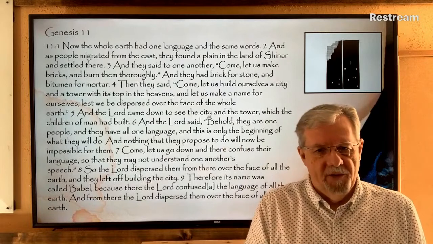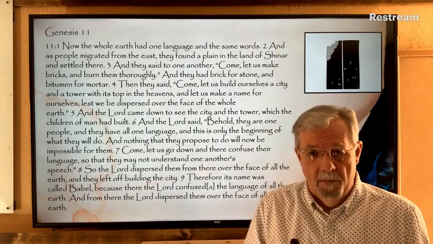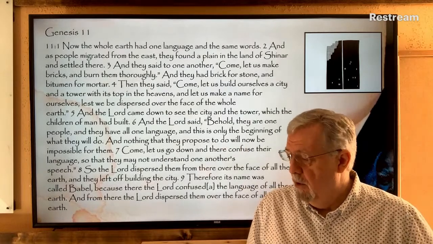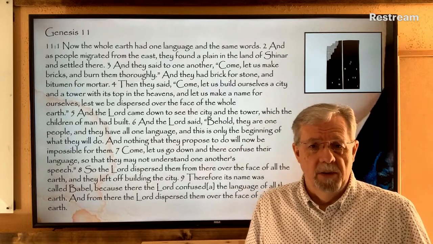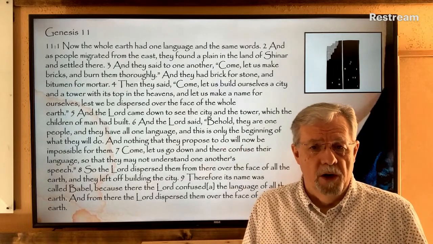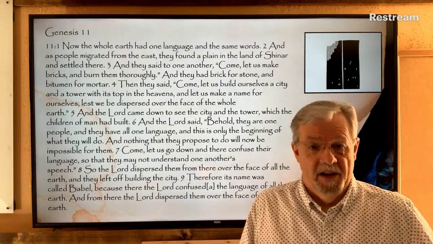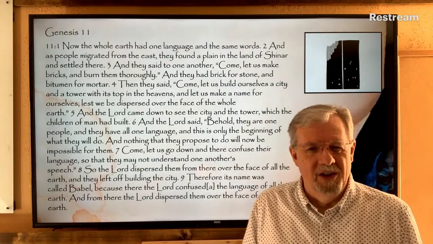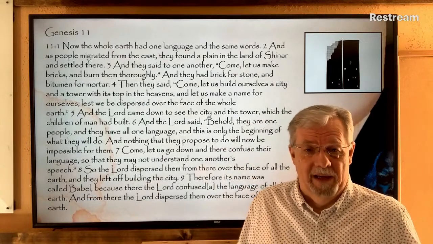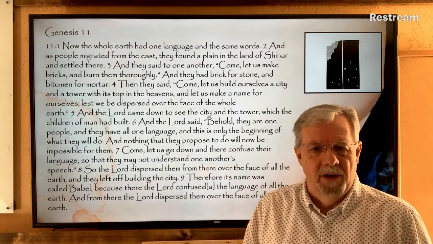I'd like for you to take a moment and go back in your imagination and consider what that moment would have been like. You know, maybe Joe is handing a brick to Jimmy, and all of a sudden Joe says to Jimmy, "Hey, how big do you want this brick?" And Jimmy says, "What did you say?" In a different language, because all of a sudden, boom, they're speaking separate languages. You can see how it would throw everything into chaos. And now, how are we going to build this thing? I don't even know what you're saying to me, etc.